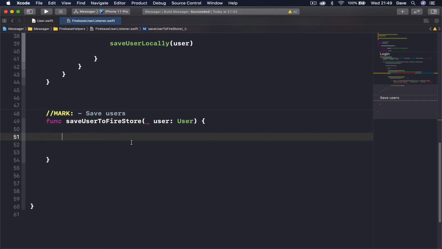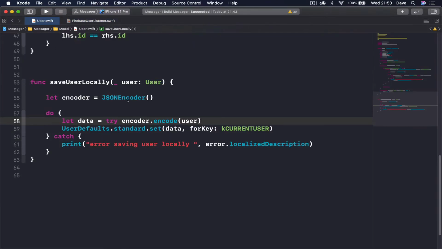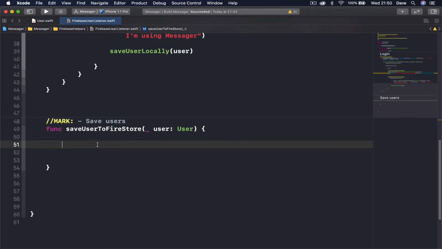But the good thing is there is no need to initialize this JSON encoder and decoder every time, and instead Firebase has all this codable integrated inside, so we can just call a different function to save data from an encodable object, and it will go ahead and do all this encoding and decoding for us.